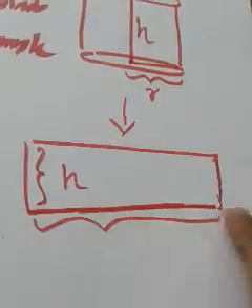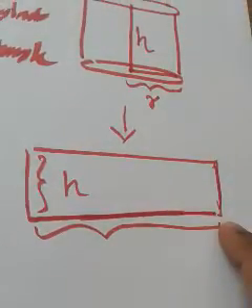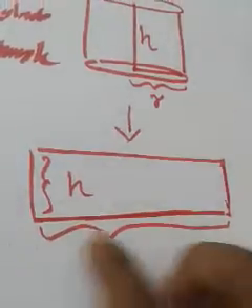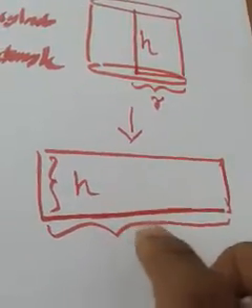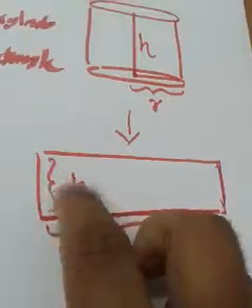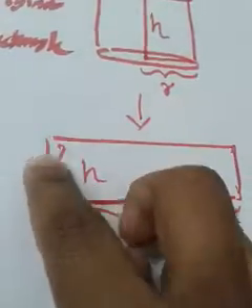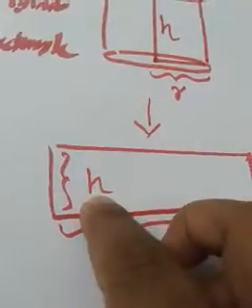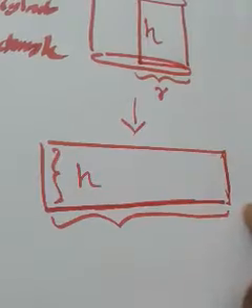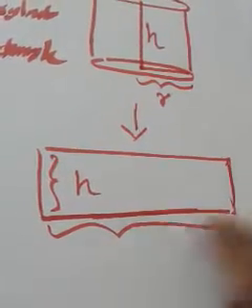Okay, and we need this. Now we need this. What is this? This is the length of the rectangle. How will we find it? Once we need length and breadth, the breadth of the rectangle we already got, because we understood that the breadth of the rectangle is nothing but the height of the cylinder. So that is what I represent as H, and I need the length also, isn't it? What will be the length of this rectangle?